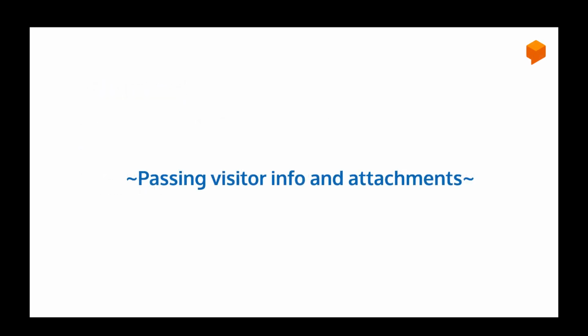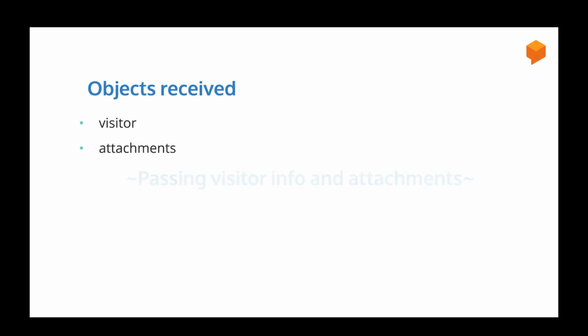Passing visitor info and attachment. Visitor information will be passed on to Dialogflow for framing a response based on visitor information like their name, the region that they come from, etc. While processing the intent response inside fulfillment, the values will be available inside the parameters object. Here two objects will be received. With the first one, you can retrieve the visitor information that is mentioned. And the second one, if the visitor attaches a file during a bot conversation, will be available inside this object. Otherwise, an empty array will be passed.